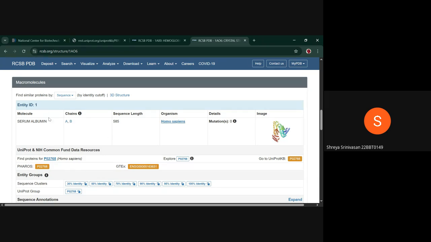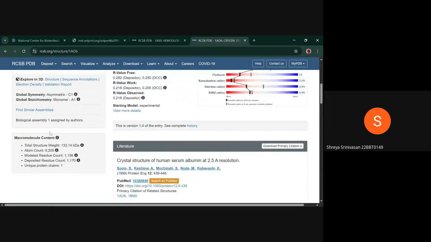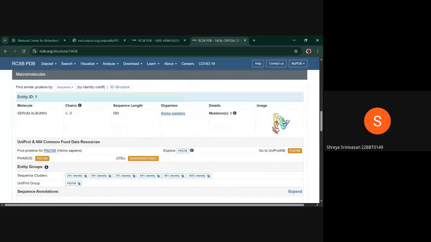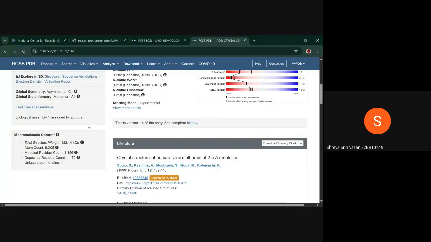So in such a case, what I would do is I would only take one chain, either A or B chain, and then I would perform my docking analysis so that I will get a particular score. It will essentially be the same thing. If I do it for both chains or if I do it for one chain, it will still be the same. But when it is mentioned it is a monomer here, it means that we have to take only one chain and do it, to have more accurate results.